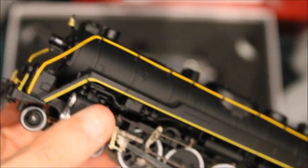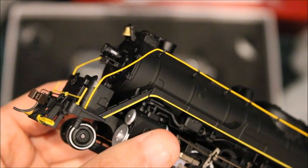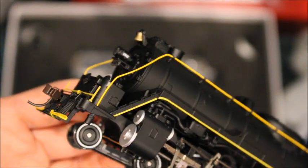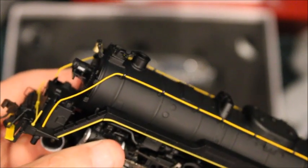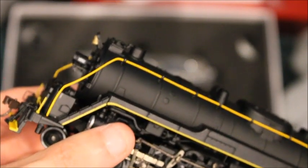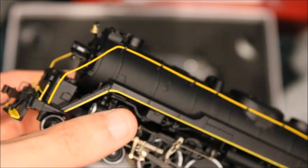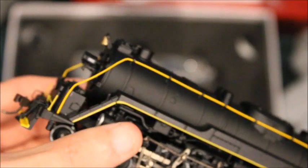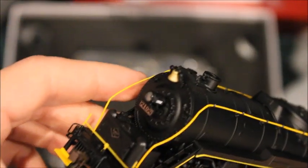I went for this because I heard the Paragon 4 series of the Reading T1 is not so great. I kind of wanted to stay away from that one after finding out what's wrong with it. Like, people put smoke in their models, and you can even see the smoke unit illuminating the smoke, and it melted part of the boiler, which I don't want. And I want to see my engine smoke. That's such a cool thing to see. That's what trains do in real life. They smoke. And what do you want the models to do? Smoke, obviously. I don't think this one has a smoke unit. If it doesn't, I don't mind. This is a stunning model. I really love this. Alright, now let's get the tender out.